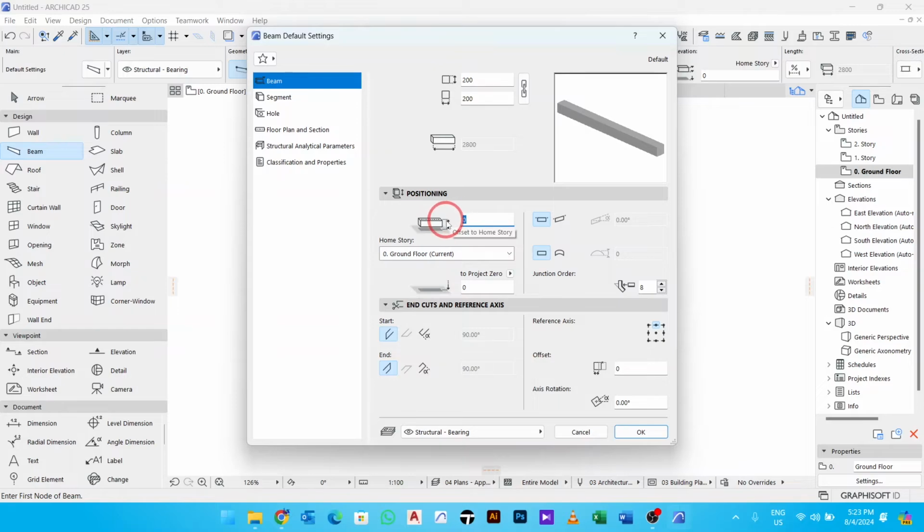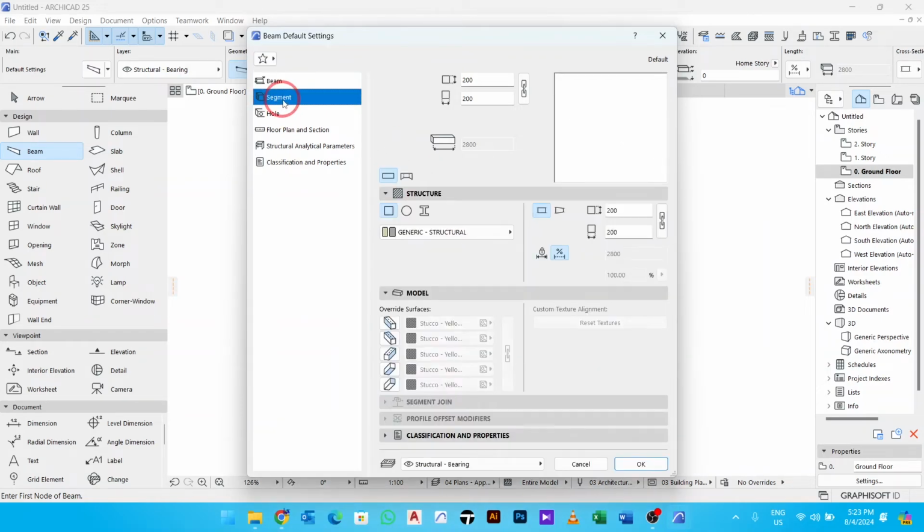So this one simply means the offset to home story. It is from the top of the lintel to the 0 point. So from 0 to the door height is 2100. So 2100 plus 200 is 2300. So maybe you go to the segment.